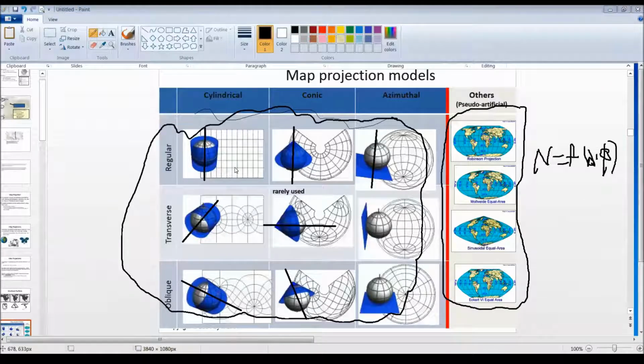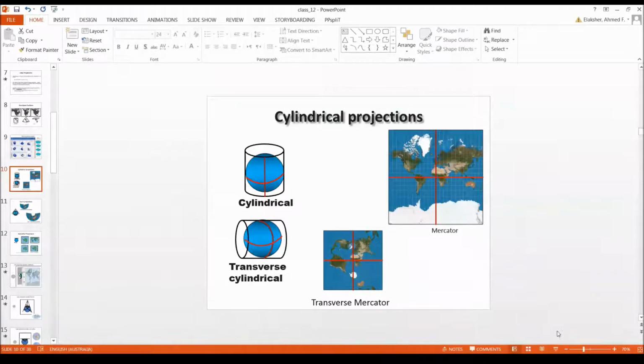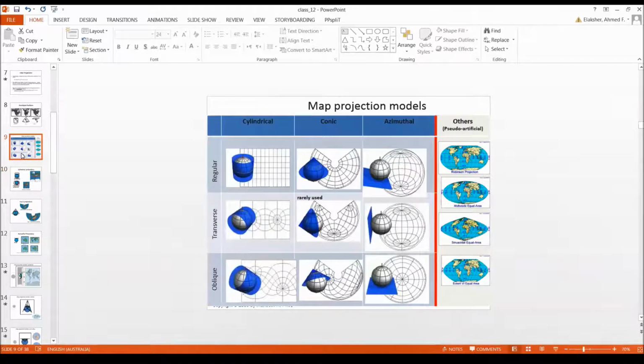Okay, let's go back to our PowerPoint. Okay, so back here to our lecture. We just talked about the different shapes, the different projection models.